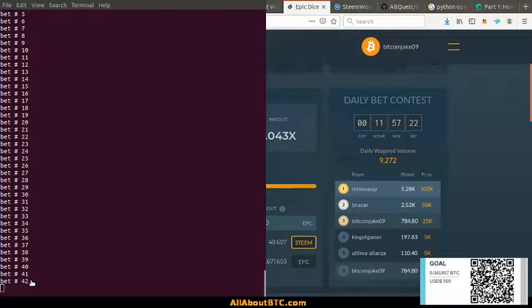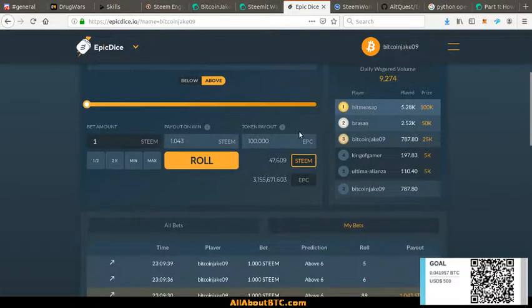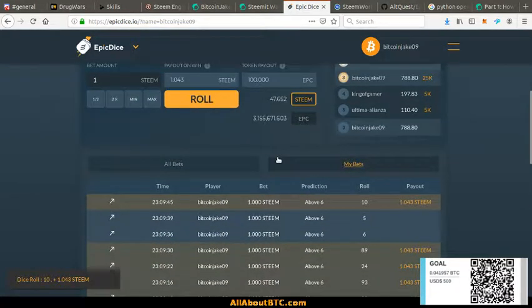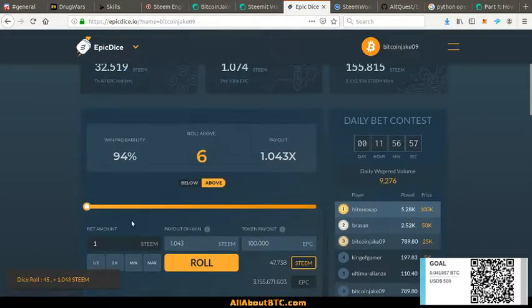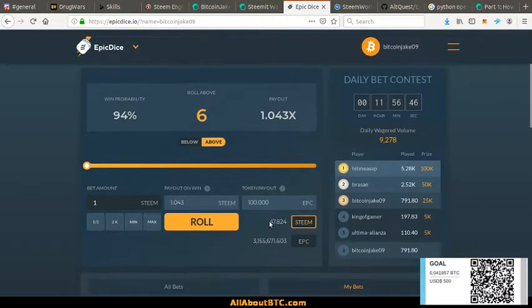If you noticed, I have this going on down in the corner. Here, let me make it so you can see this a little better. See these? I got these rolling in on the corner. That's because I have a Python script running, processing the transactions to the blockchain, or propagating, I guess, and trying to have it do my bets for me. So basically what it's doing is it's betting one Steem at the lowest payout possible, highest win probability. So at that point I'm getting 100 Epic tokens per one Steem bet.